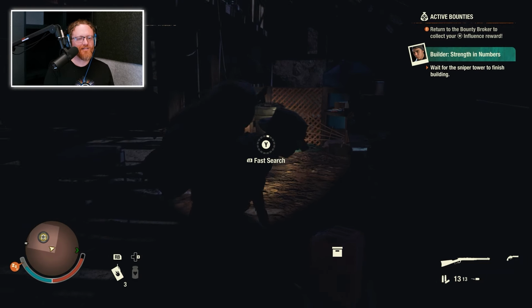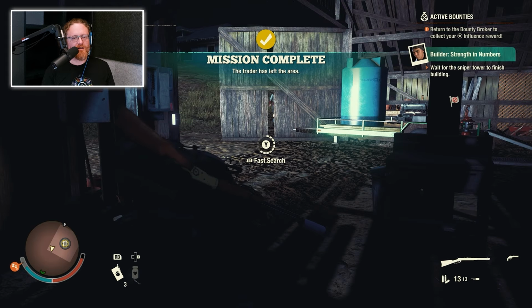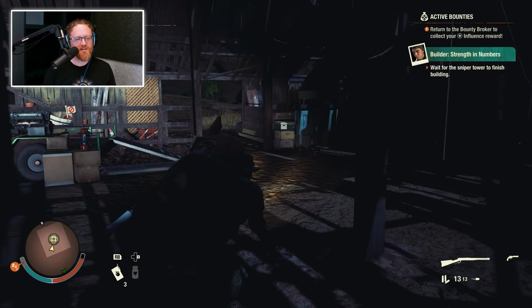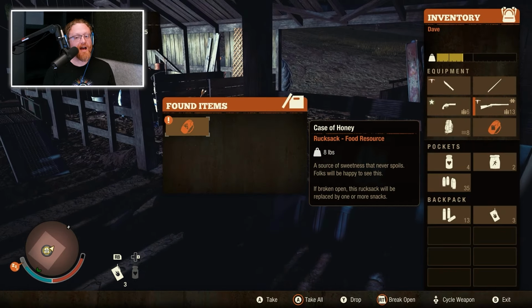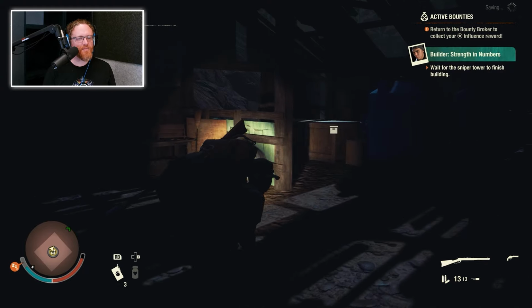Right, I wonder if I can search this place without attracting that entire horde. I guess I don't know if they're technically a horde. Oh, hey, fuel. Oh, here's an apiary. So that might... Ah, okay, it does contain food. Okay, so I think I'm going to go out this way.